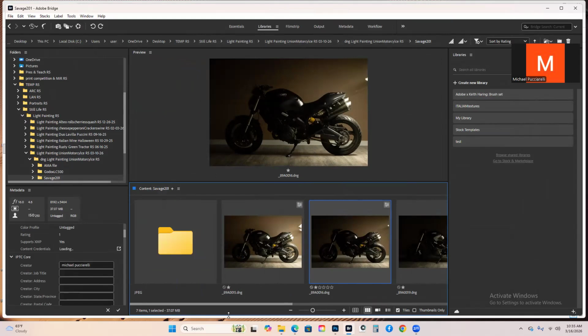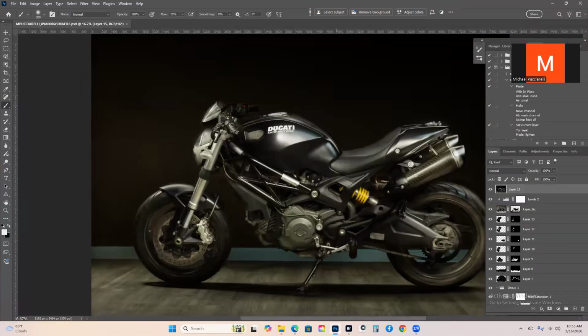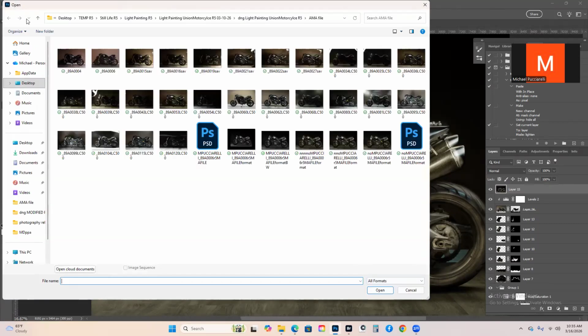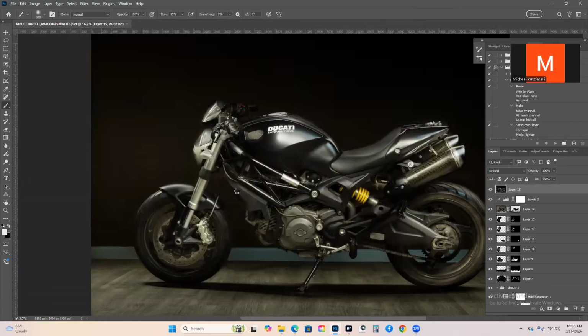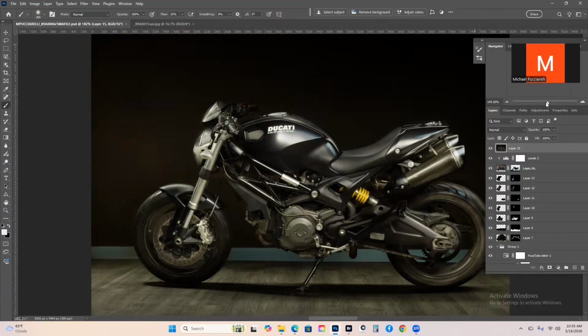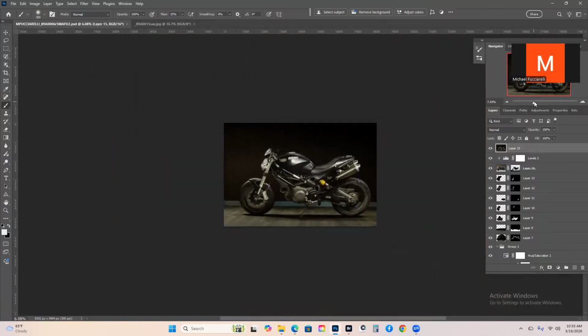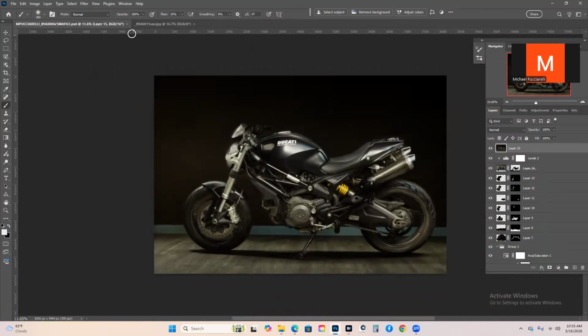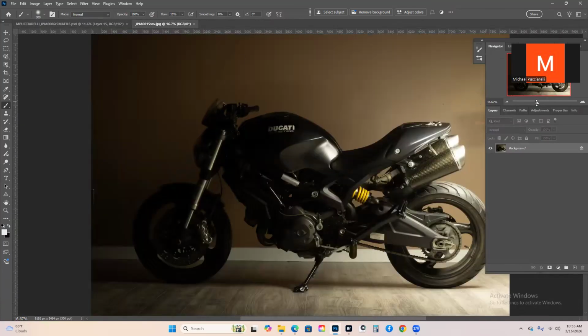Now we're going to go to Adobe Photoshop, where I'm also going to open up a JPEG. Make my screen a little smaller. Whoops, a little too small. There we go.